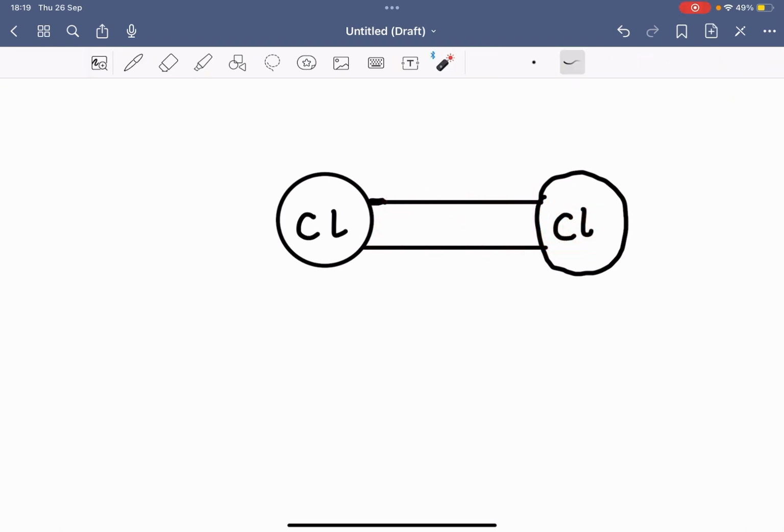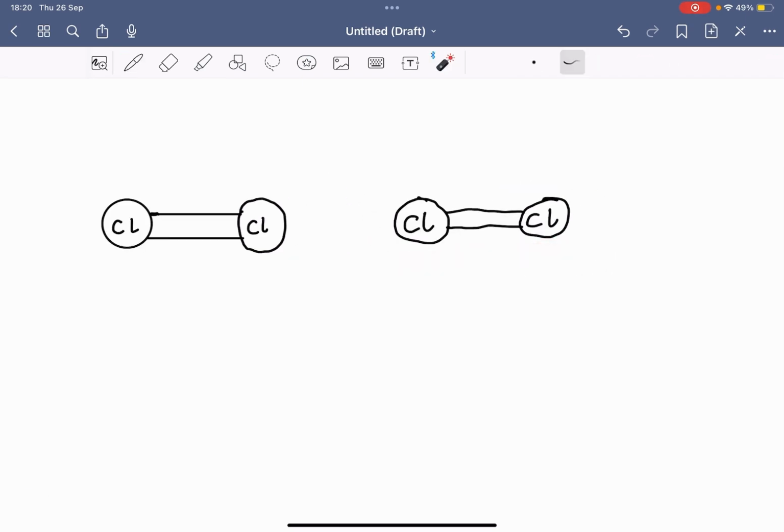So here inside we have two electrons, and if you remember the definition of a covalent bond, it's a shared pair of electrons. Now, if I draw another molecule, we'd have something looking like this. That's basically just the exact same thing as this over here. I've just done it twice now. And an intermolecular force is just a force between these molecules. Inter means in between, and molecular means molecules, so intermolecular means between molecules.